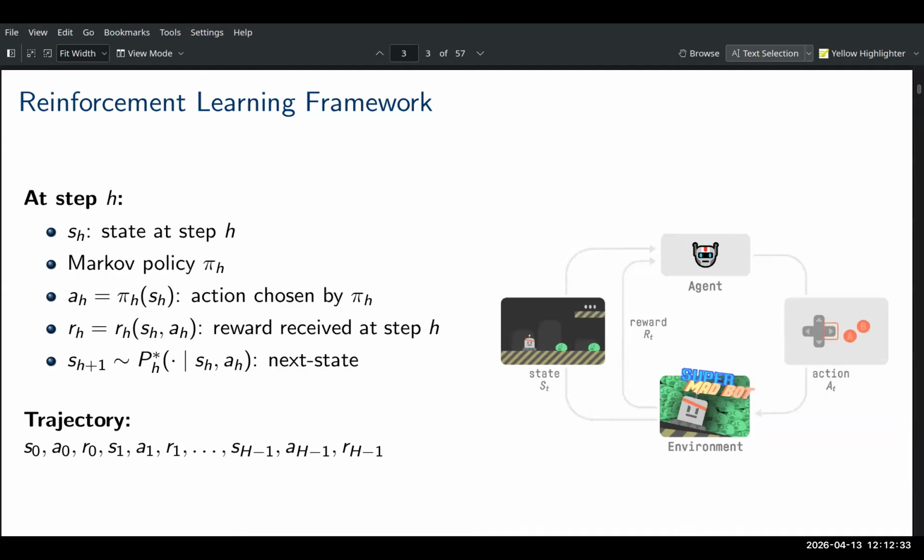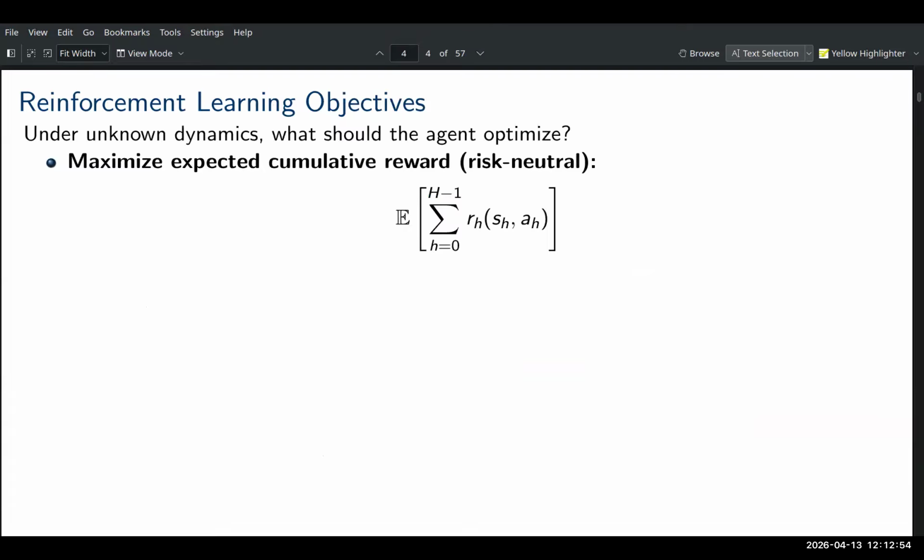Usually, the difficulty in reinforcement learning algorithms is the unknown underlying dynamics. Here, I'm going to assume that the reward is constant, though all the analysis easily generalizes to the case that the reward is random but bounded. Based on the interactions with the environment, you see a series of states, actions, and rewards over the horizon H. And there is an underlying objective you're trying to achieve. Usually the objective is to maximize the expected reward you will see over the horizon. So my goal is to find a policy that maximizes the total reward I'm receiving.